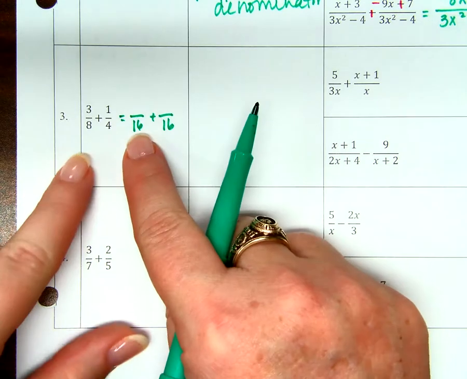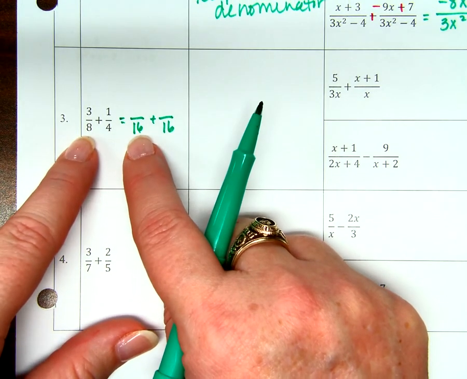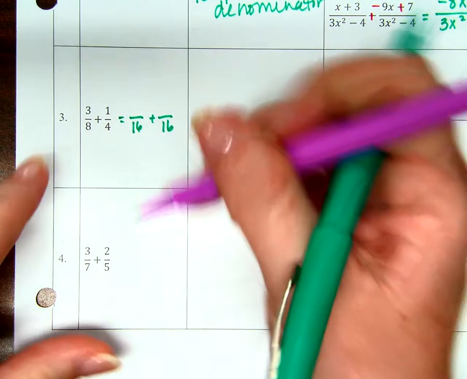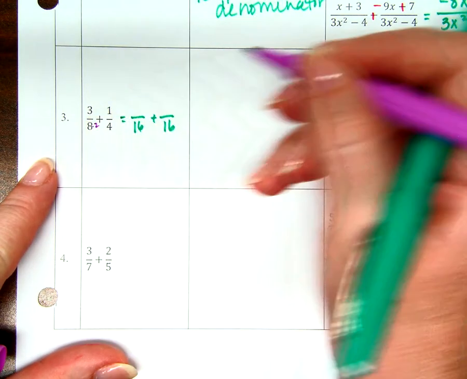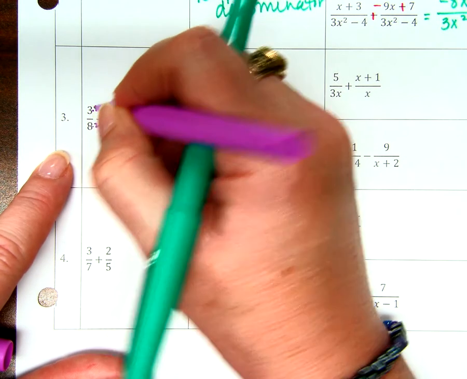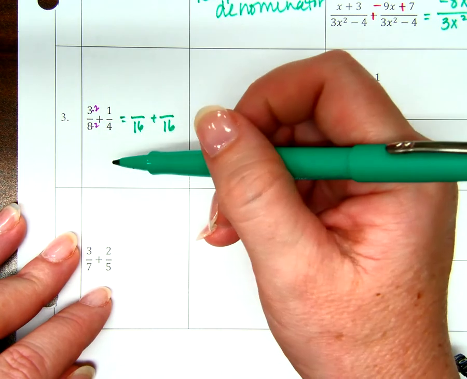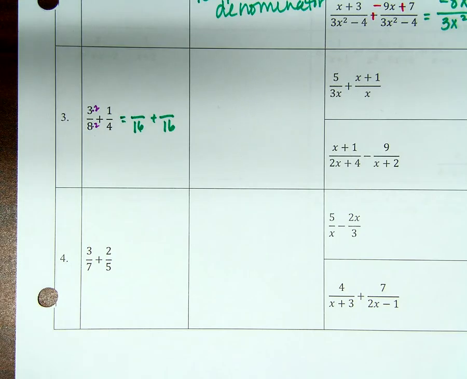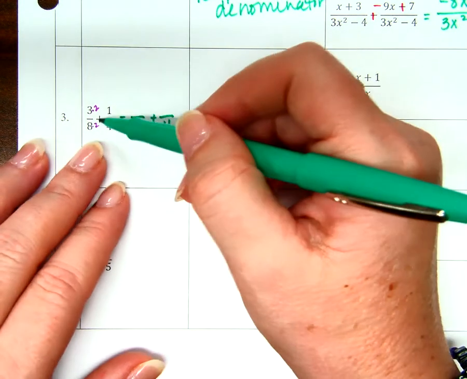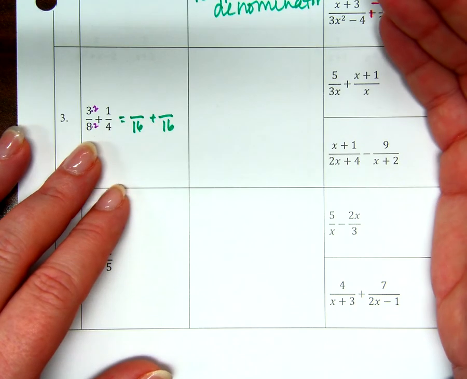Okay? What do we have to multiply 8 by to make it become 16? A 2. So if I multiplied 8 by 2, I also have to multiply the numerator by 2, right? Guys, why do I have to multiply numerator and denominator by 2? Did I change the value of the fraction if I multiply both numerator and denominator by the same thing? I have not, and that's okay, right? So that's why we multiply both numerator and denominator. Hopefully you remember that, because that's not something new that I'm teaching.